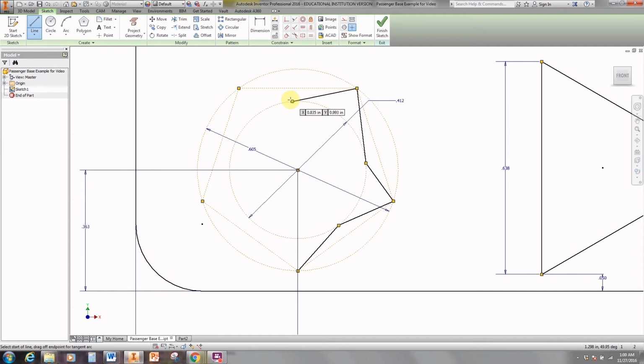Not getting any other constraints. I just want to make sure that it goes from point to circle. And you may pick up some extra constraints along the way, and we'll talk about those. See, right there, there's a constraint: that dotted line that's running across the part. So I move a little ways so that I don't have a dotted line, and I just keep clicking, drawing my lines around. The only constraints I'm interested in are: am I at the point, and am I on this inner line? So we did it all.